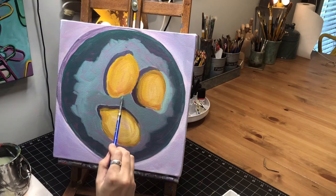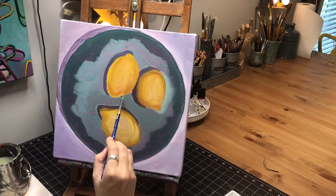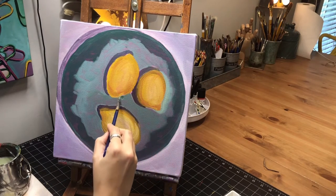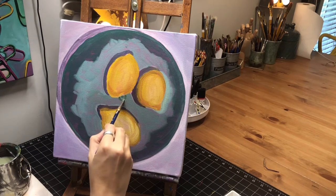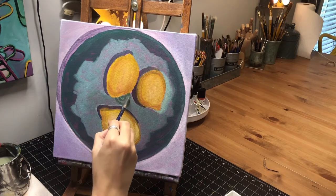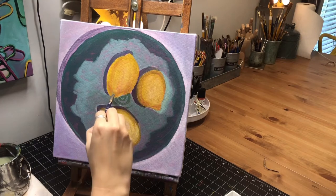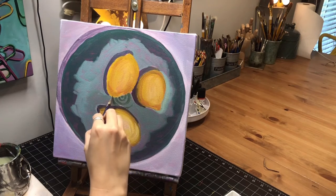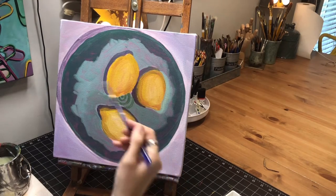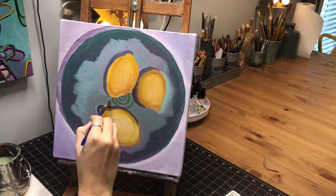That center dot I'm going to have to make a little bit darker, and then it creates kind of a circle around it. You just kind of have to pretend like it's going — visualize it going around and where it would come out. This is one of those things where if you don't get it perfect I think it kind of just adds personality and character to it, so I wouldn't worry too much.